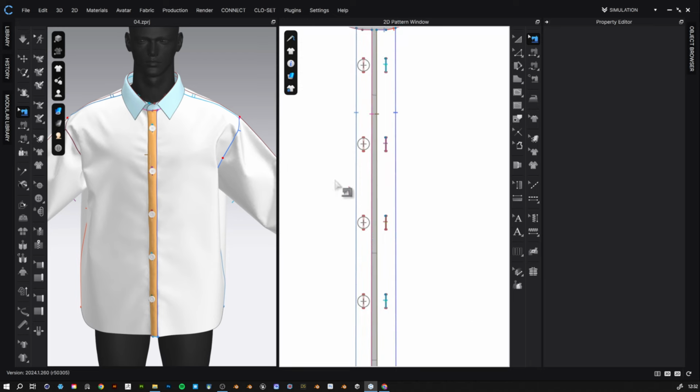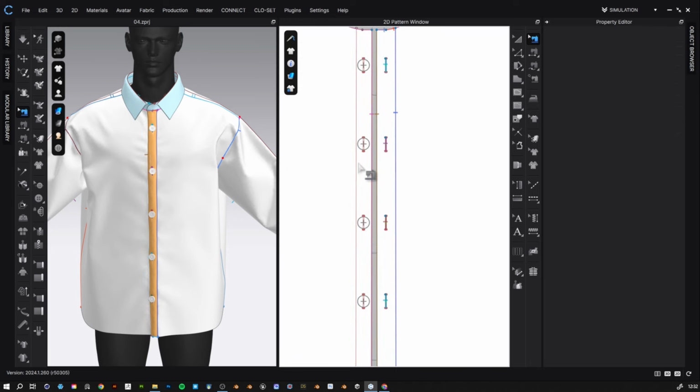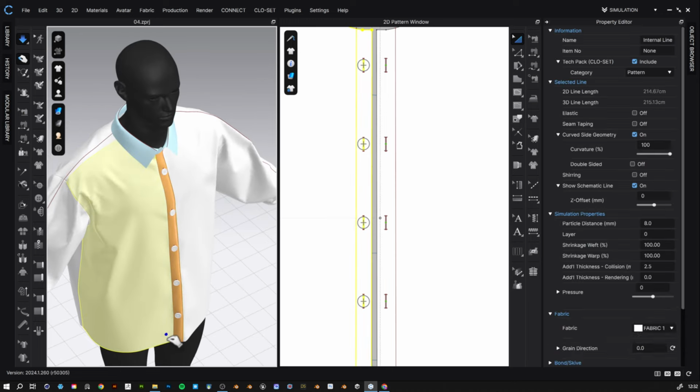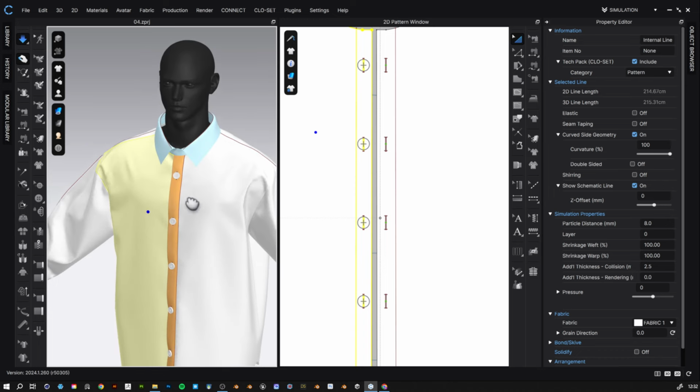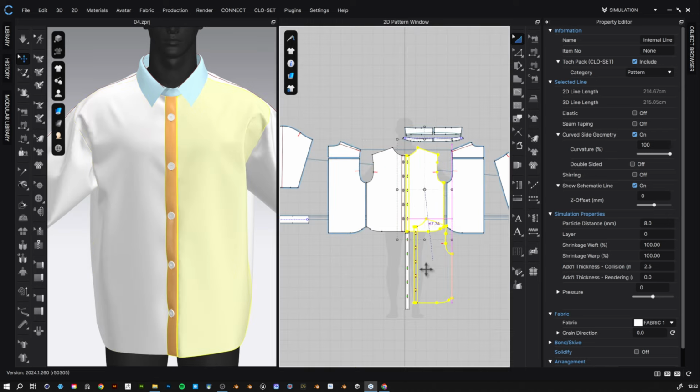And I can remove the sewing from this front edge that we had in before. And now this is closed just by the button stand that we created. So this is good for the front side. For the front left side, let's say. The front right side, I'm just going to move this down here so I've got some more space.